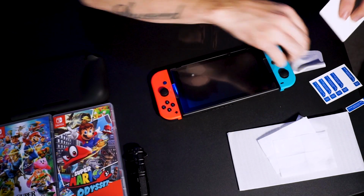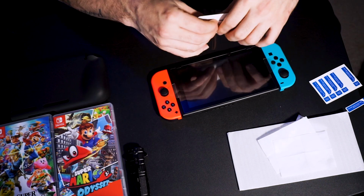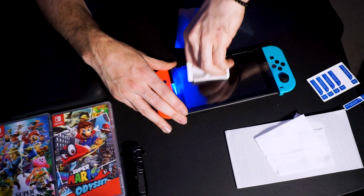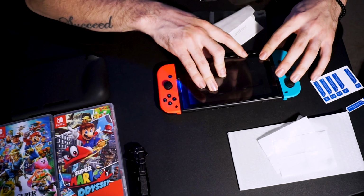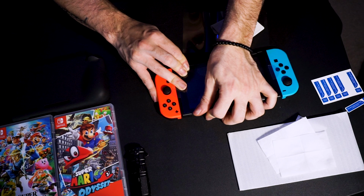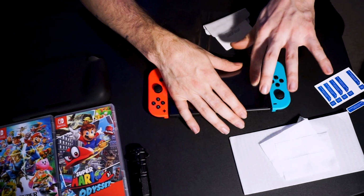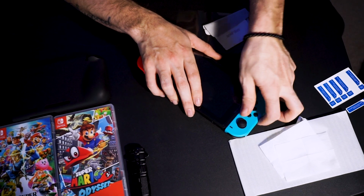This is where you can use this guy. But what I like to do is put the little cloth over it so it doesn't scratch nothing, and then work those bubbles out. It is gonna have some bubbles for a little bit. Give it at least 24 hours for it to set. Don't be too scared. Definitely apply some decent amount of pressure to all the corners. Definitely some bubbles still. Like I said, don't worry too much about it.